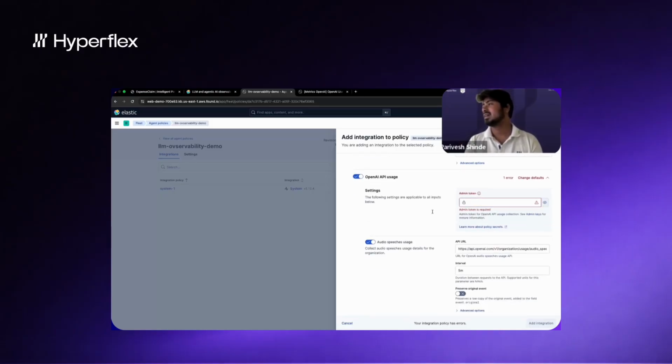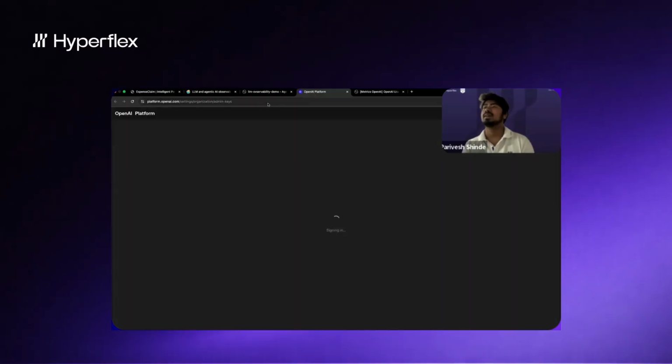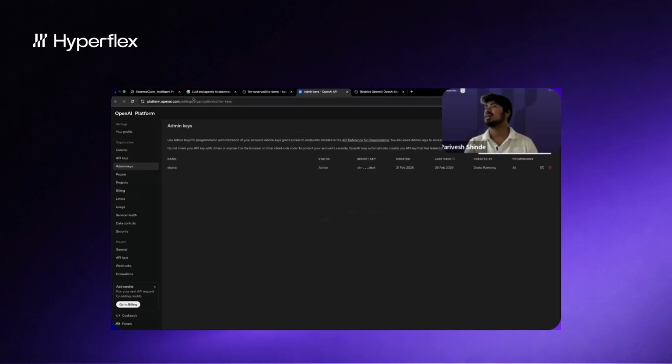So we need an admin token. If you go to this link here, it will redirect you to the OpenAI platform, where you can create your admin keys. So you can create one.